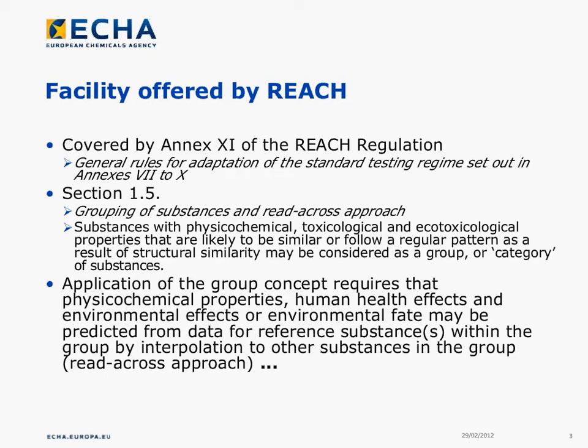You already heard a lot about that this morning. Section 1.5 is titled Grouping of Substances and Read Across Approach. And it reads there: substances whose physicochemical, toxicological, and ecotoxicological properties are likely to be similar or follow a regular pattern as a result of structural similarity may be considered as a group or category of substances.